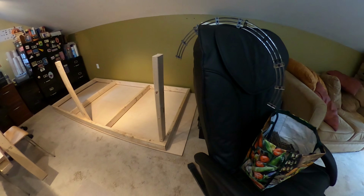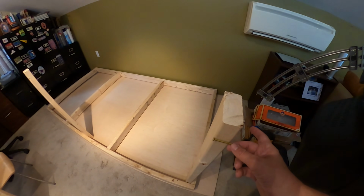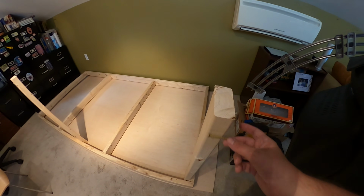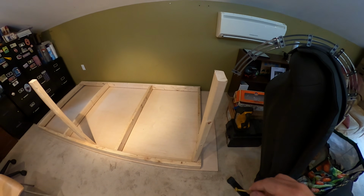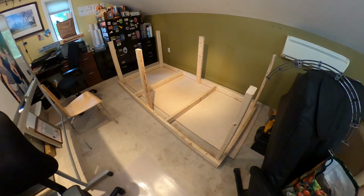Again, I have 4 inches of width. I'll use a 2.5-inch screw. That will be plenty for me to secure it. One at the top and one at the bottom. Okay, the legs are on. I'm going to get ready to flip it.